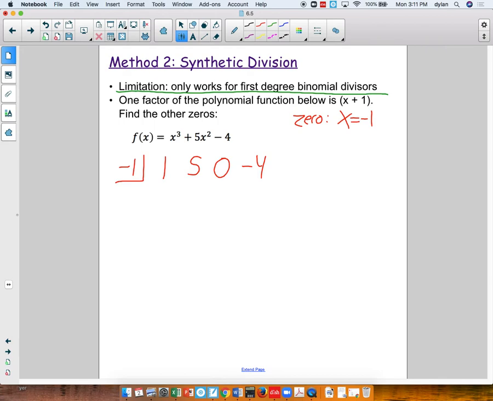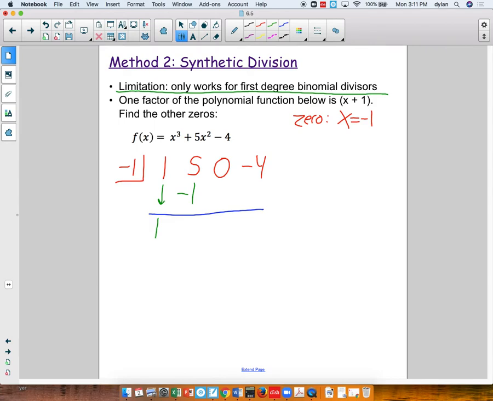So what you're going to do is leave a space for a row of numbers, and then draw a line underneath. And the way synthetic division works, it's incredibly simple. Basically, whatever coefficient is first, we just drop that. So we're going to have 1, and then we take that number multiplied by the number in the box. So 1 times -1 is -1. We put it over here. And then all we do is we just add down.